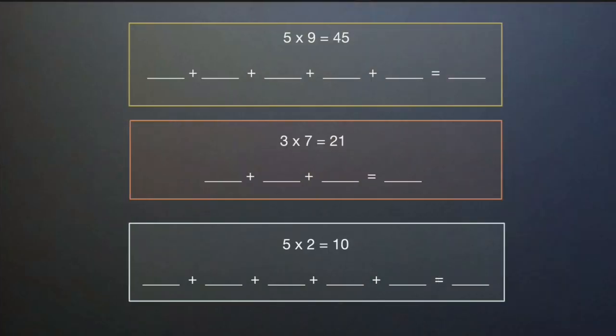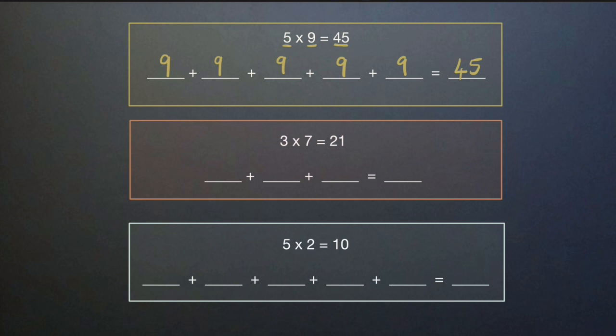On this last activity, we're going to just go back the other way. So this time they've given us the multiplication and they've given us also the answer. But if we didn't have the answer, we could solve it with addition. So we could go, it says 5 groups of 9 is equal to 45. So we could write it another way, 9 plus 9 plus 9 plus 9 plus 9 is equal to 45. So we've got 1, 2, 3, 4, 5 groups of 9, giving us a total of 45.